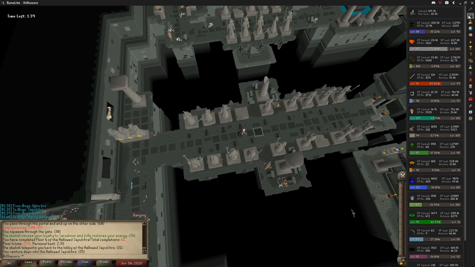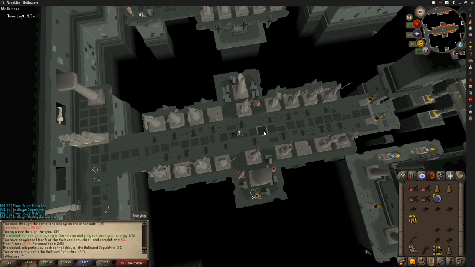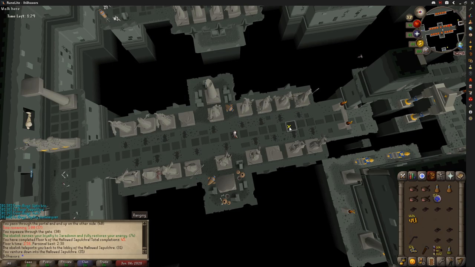How much XP have I gained here? I've gained like 300k XP, and that's from like doing raids in the middle of things as well. I haven't actually paused that since. So I can't actually tell what the actual agility XP rate is.